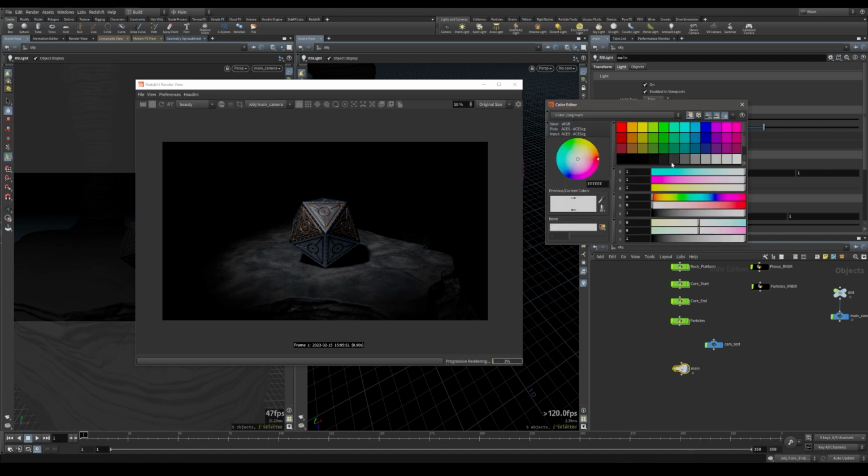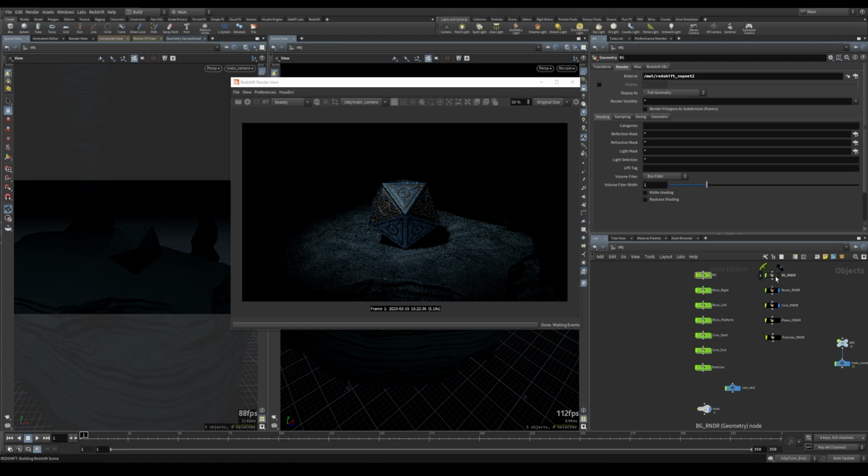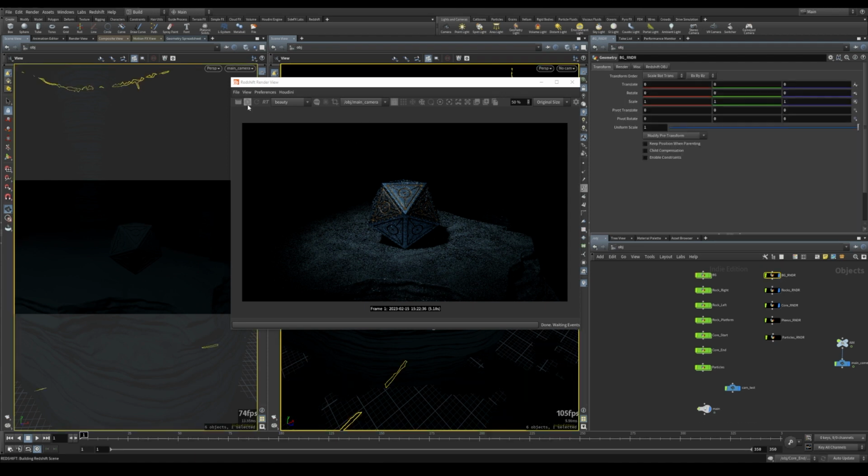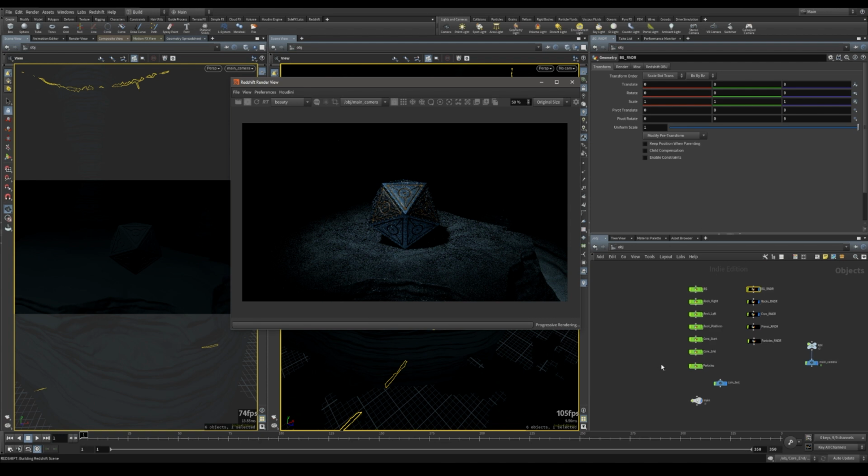Now for the color, let's choose some bright blue value. Let's say 715 on the red channel and 8575 in the green channel. So we will have something like this. Also, we want to display our background back so we can see it in the render. And there will be not much more to see until we set up the other light.